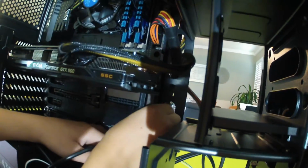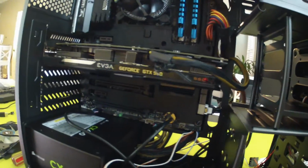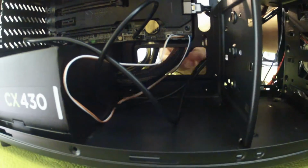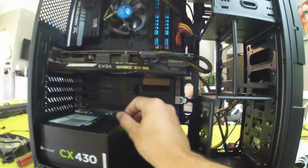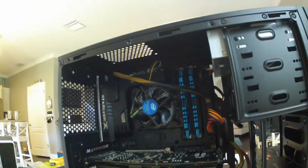All right, now we got our hard drive in there. We got our DVD player right up there, plugged in. We got our cables all run through the back, underneath a little bit here. Might have to move a couple of them, no big deal. And we got some wires in here. We've already connected all those. We're just gonna pull it back in just a little bit so it looks pretty and clean. And all these we're gonna hide in the back of the case. Excellent. Maybe get a little zip tie to hold that all together. What do you think? So far looks pretty good, right?